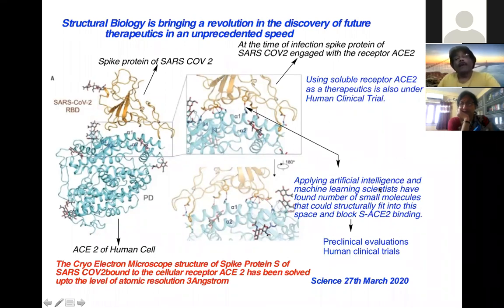And also, by taking advantage of artificial intelligence and machine learning, scientists can now mimic or even predict the structural prediction which will fit this place. So any molecule you can imagine that fits this place could be an antiviral that can block the S protein S2 interaction, thereby inhibiting viral entry into the cell. A bunch of compounds have been discovered by this strategy through artificial intelligence, and many of them passed the preclinical evaluation and are now in the human clinical trial. So you must appreciate now how this structural data is bringing a revolution in drug discovery.